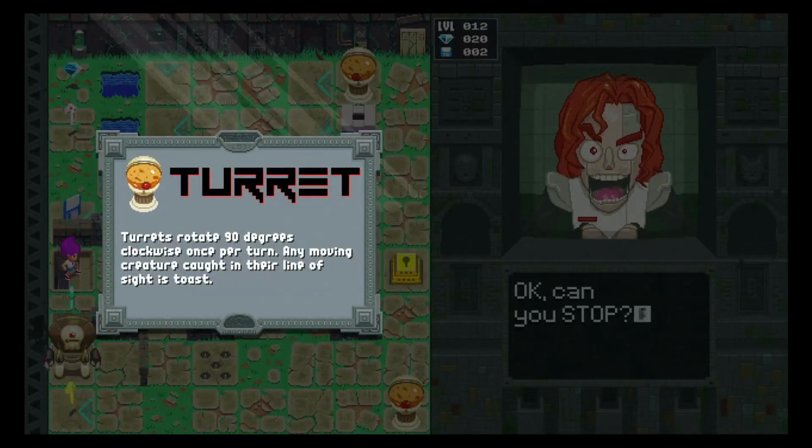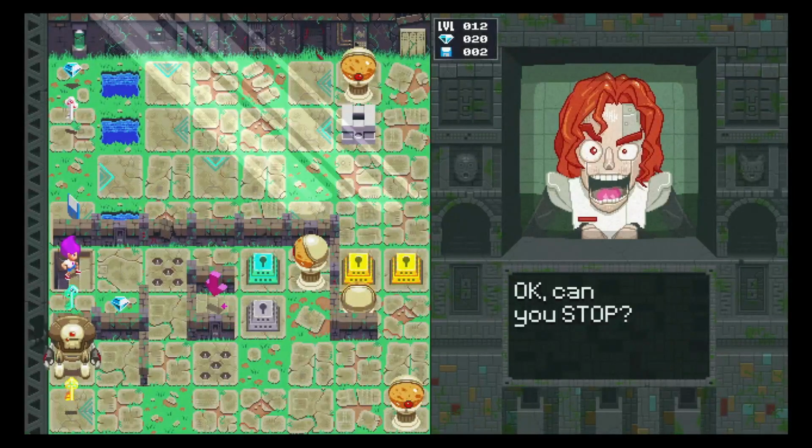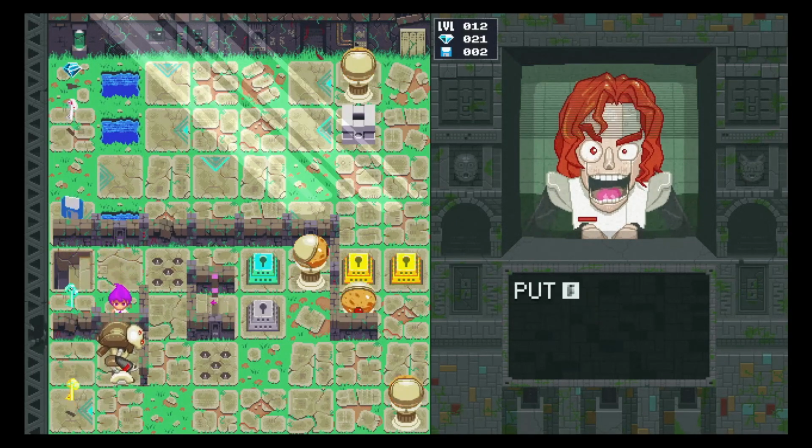Okay, can you stop? Turrets. Turrets rotate 90 degrees clockwise once per turn. Any moving creature caught in their line of sight is toast. I'm hoping that also means the robots. Okay. So I see where they're pointing. They rotate... Do I have to grab that key, the green key? Is there a reason I have to? I don't think so. Put it back! No.